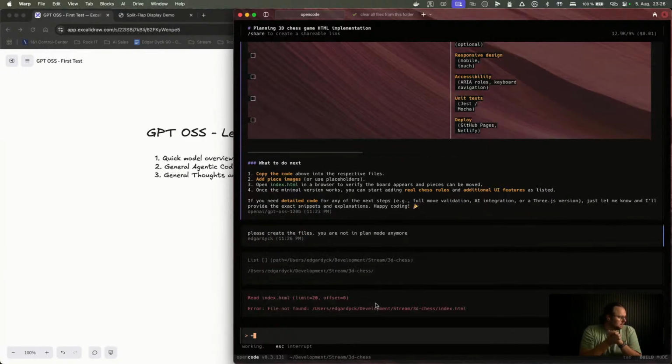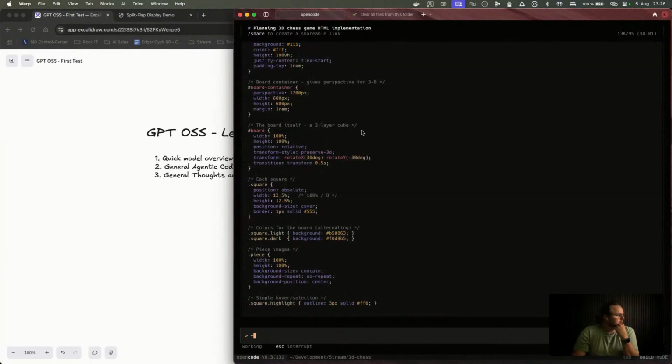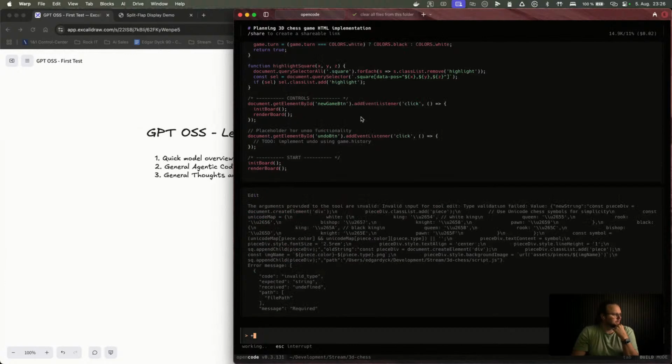Okay. So I think we will need either a fine-tuned version or a better system prompt. But all in all, oh, now he's writing. Okay. So he seems to be hallucinating tools.